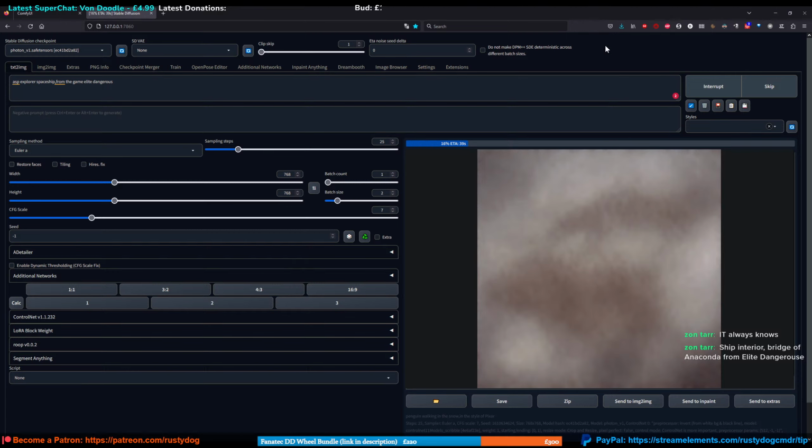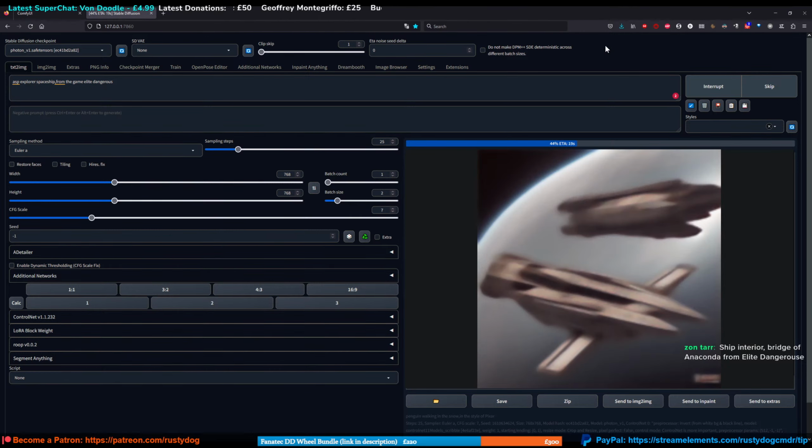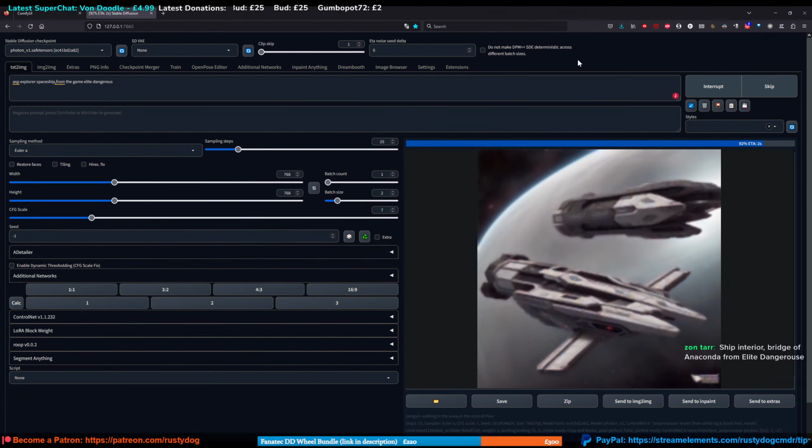No, no, no. Not gonna happen, buddy. Not even close. It can do a ship interior or the bridge of a ship, but it won't necessarily match what the Anaconda would be or any such thing like that.